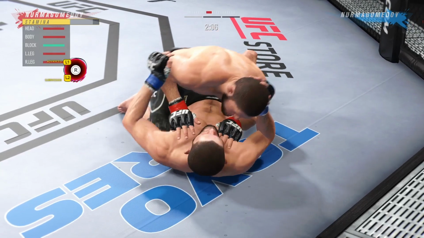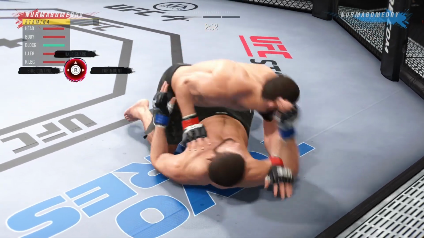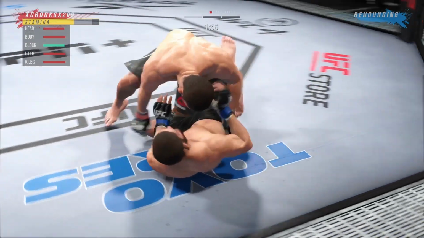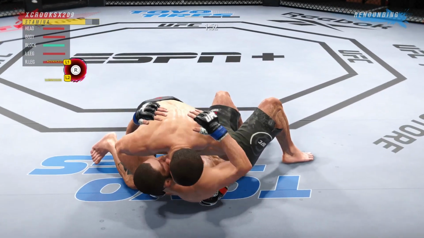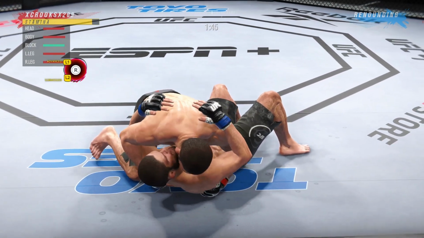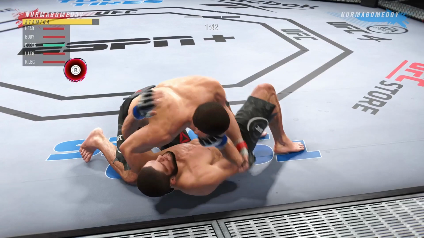Stamina's low. He fakes right there. He tries to go for a Kimura, but we ain't having none of that, baby. So we posture back up. We immediately go to side control. And we're trying to stay here again, just trying to drain that clock. It's tick, tick, ticking as we're down here.